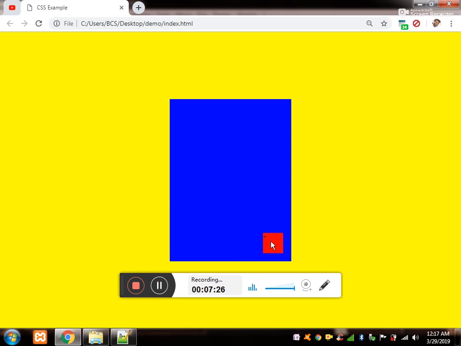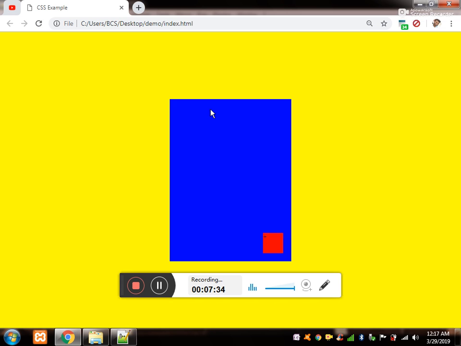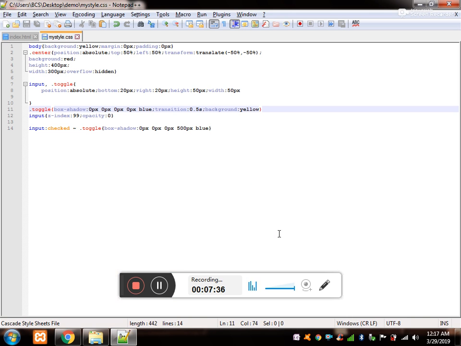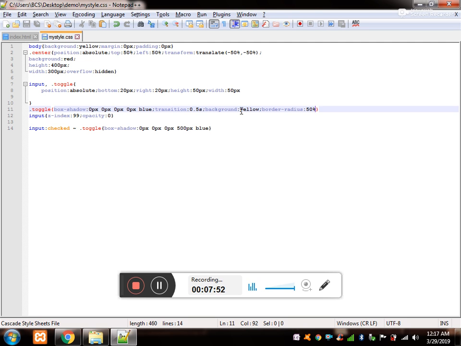it is active. I'm going to style the class toggle. Let me give the background color as yellow, and I want it to be round. For that, border radius 50% simply. Now we want the plus to be in the center.